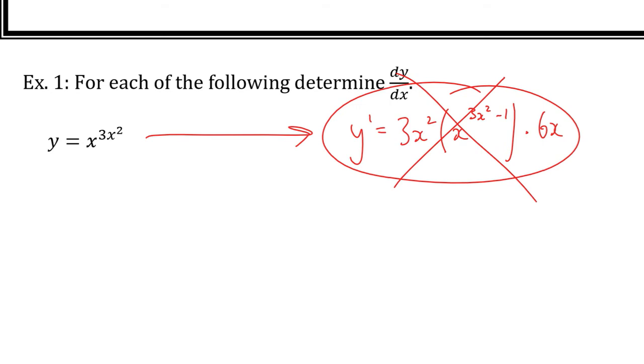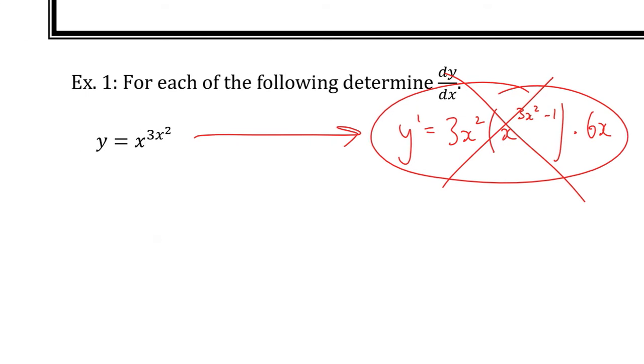Okay. So what do we do? Well, when we have a function in terms of x raised to an exponent in terms of x, so we have a variable in the base and a variable in the exponent, what we're going to do is we're going to take the log of both sides. And if we're taking the log of both sides and we're going to do the derivative, what base do you think we want to choose when we take the log? So we're going to take the log base e of both sides.